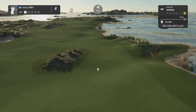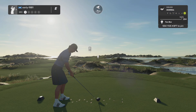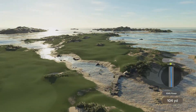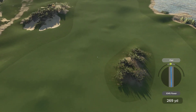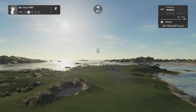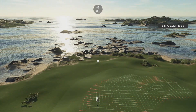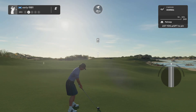Hole number three — first of the par fives. Stunning views, by the way. I'm going to try and take this down the left-hand side of the fairway. Another really good swing, but this ball is going to kick over to the right-hand side. Can we reach the green in two? It's going to be close — 237 yards. We can comfortably get there in two. There's a shipwreck off in the distance. I do believe this area was renowned for shipwrecks until they erected a lighthouse back in the old days.